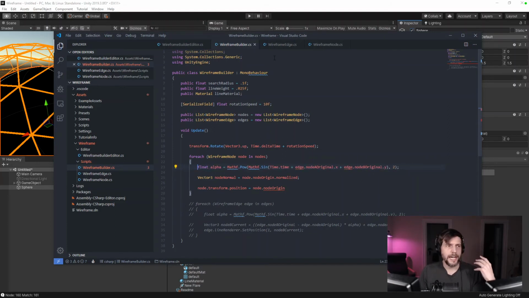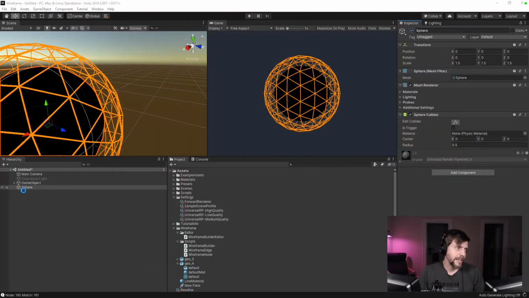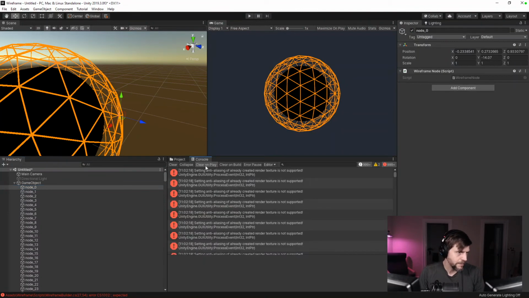Node is almost nothing. It's an empty container that right now only contains its original position. So it's just a simple container data class. It doesn't have any logic. It could be a struct. The only reason I do this is to extend MonoBehaviour so it can sit on a game object, so now I can go in the editor and see the settings of node, except I screwed something up.